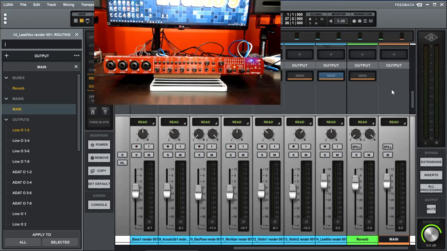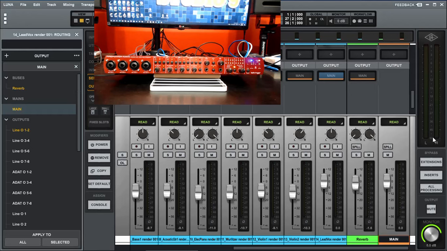That is one of the main things, software-wise and output-wise, that needs to be fixed. Now, in many other DAWs like Pro Tools, Studio One or Cubase, it not only allows you to select your main output, it also allows you to select your monitor output to go out differently. So you could have your main output going to one set of speakers, and you could have your monitor output, in this case the one we see on the right-hand side, go to another set of outputs, like a control room output. That is possible in many other DAWs, but not the beta version of Luna. That is something that has to be fixed.